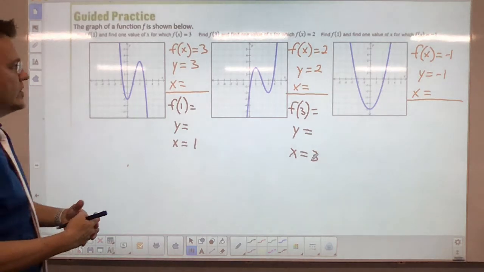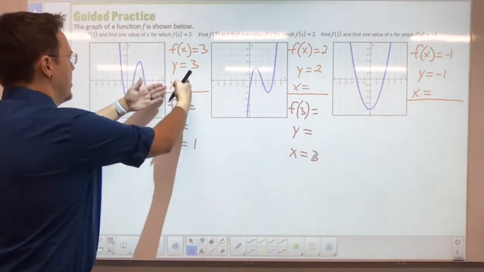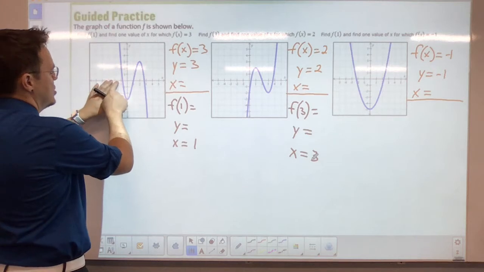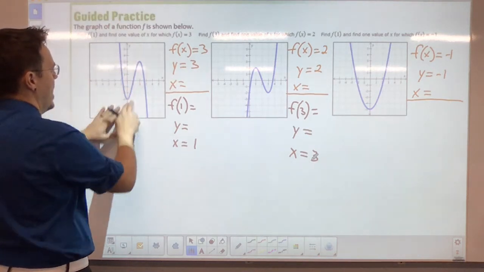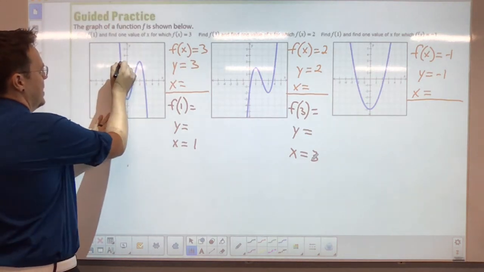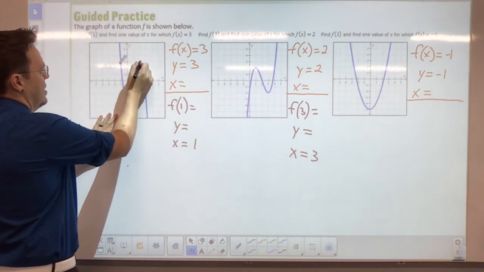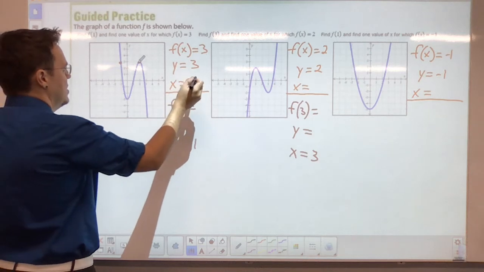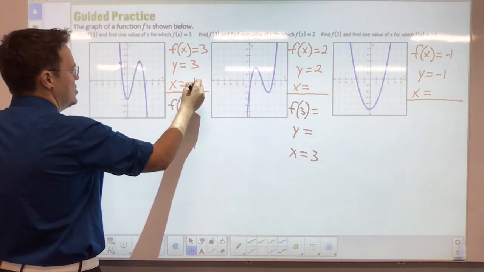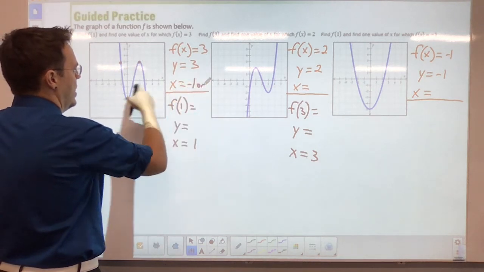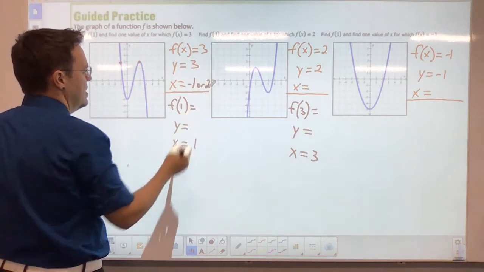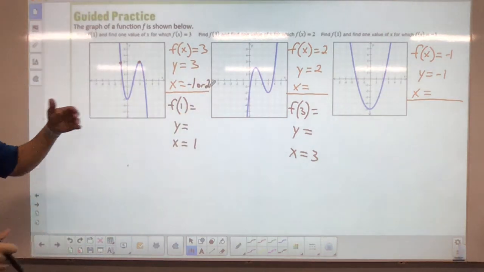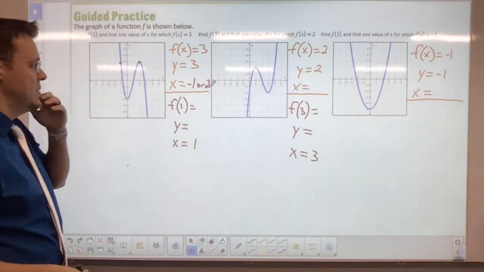All right, so hopefully you plugged in the x value. Remember, if you're saying y is 3, so going vertically speaking, you have two options here, right? You have this one right here, and you have this one. So either one of these examples probably would have been acceptable, where you put in either a -2 or a 2. That's the only time you're going to run into this, when you have a parabola that goes a funky shape like this.